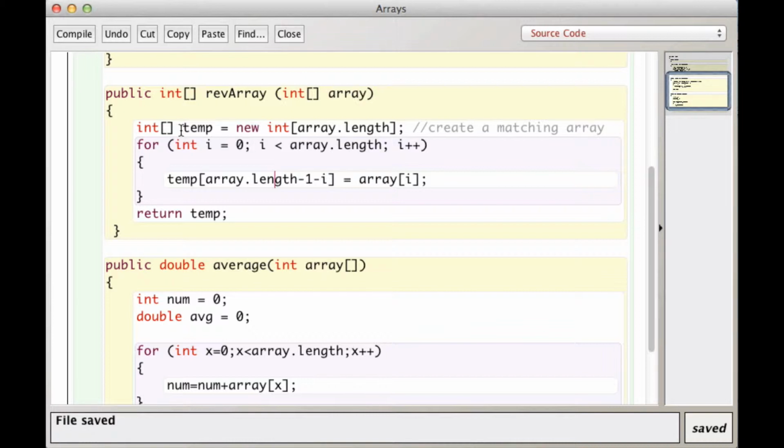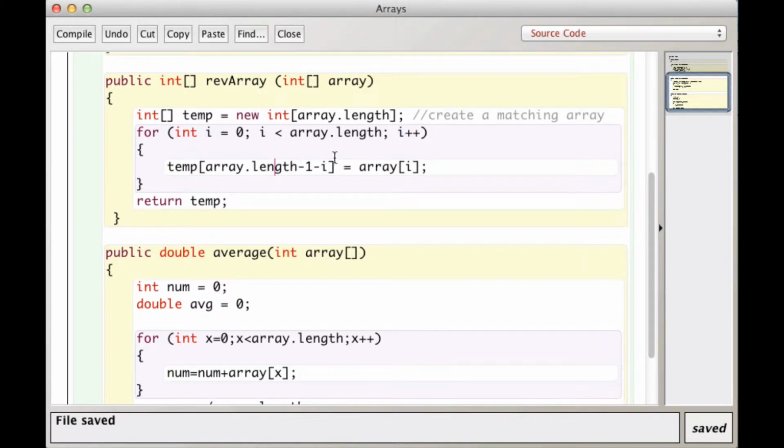I did specify that you had to do this for this reverse array. So it's called temp, and it's a new integer array of the length of the array that was passed in, array.length. So we've now allocated a chunk of memory that's of the same length as the array that we're copying from. Create a matching array in terms of size.